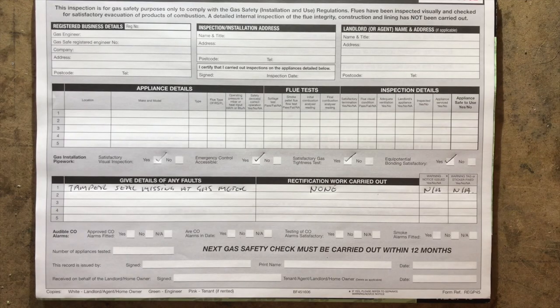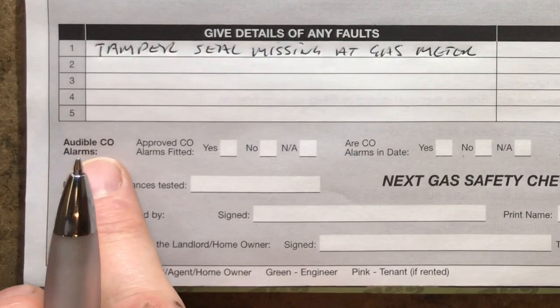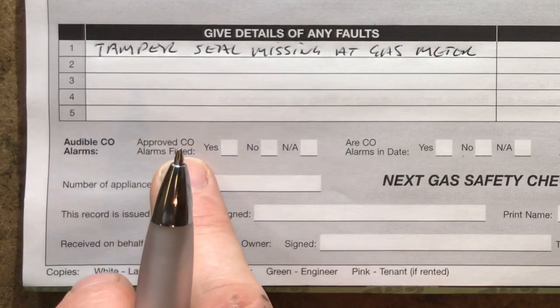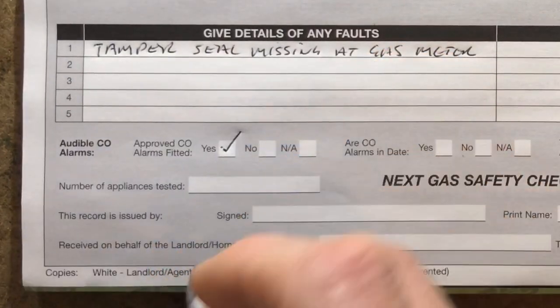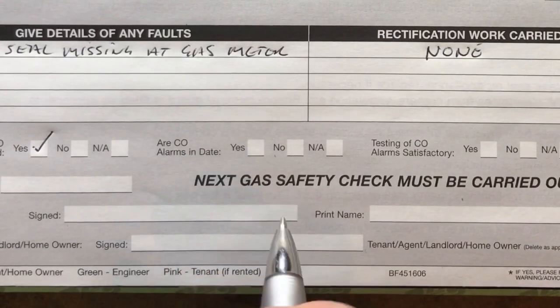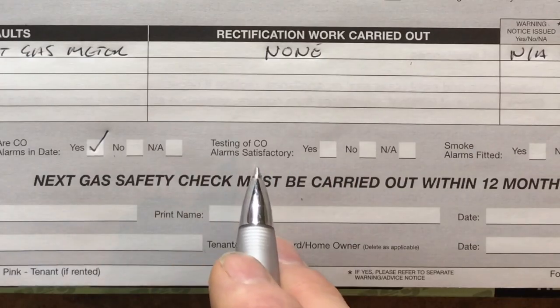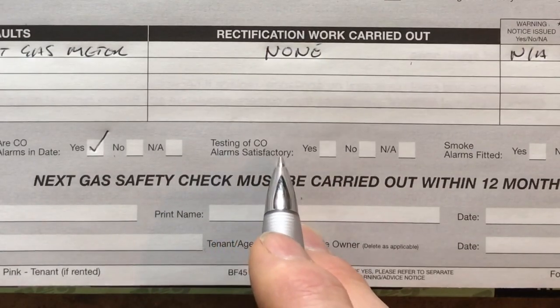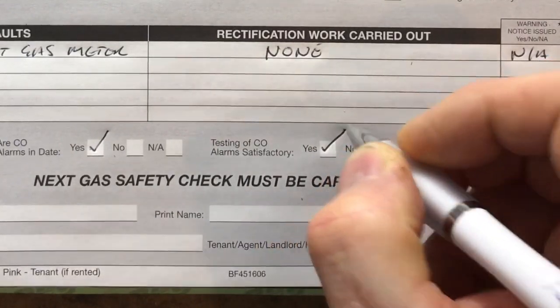Now, the next bit, it says audible CO alarms. So approved CO alarm fitted. Well, there was. So that's a yes. Are our CO alarms in date? Well, technically it was. So we can put yes. And it said testing of CO alarms satisfactory. Well, we did. We tested it. So we can go yes.